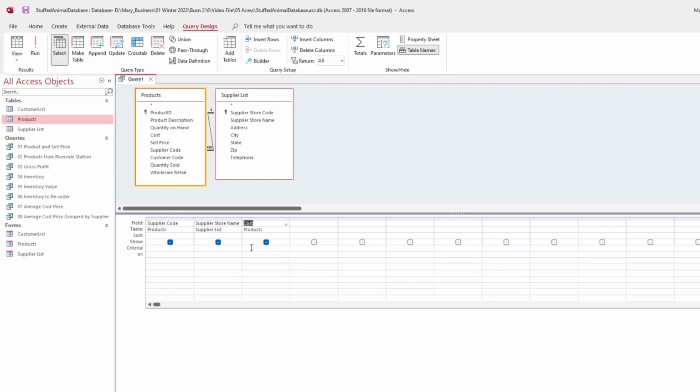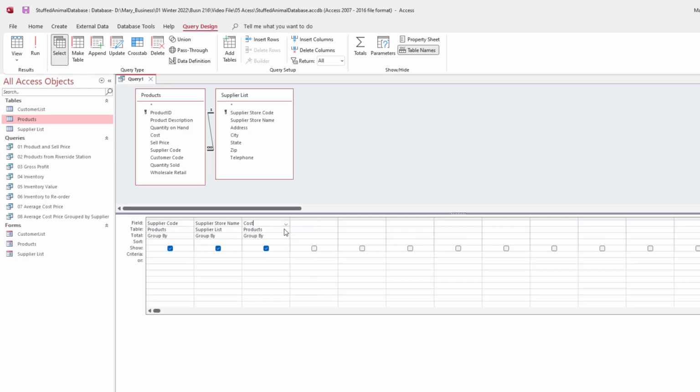But for this one, we would like to show the minimum and the maximum cost price grouped by supplier. So again, we are grouping by supplier. So on the cost field column, I will right click on that and then click totals to add the total row. And then on the group by, I will click on that arrow and then select minimum.